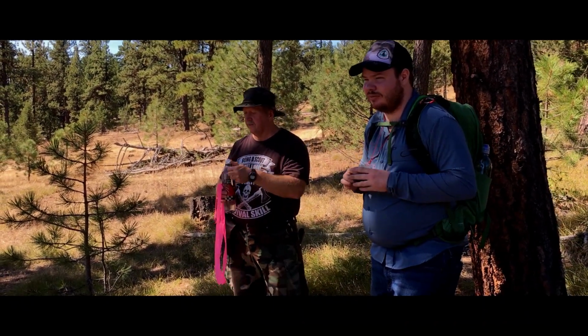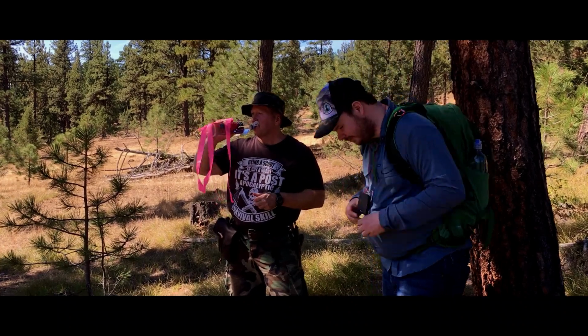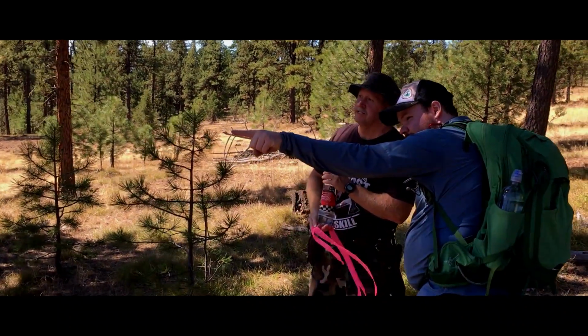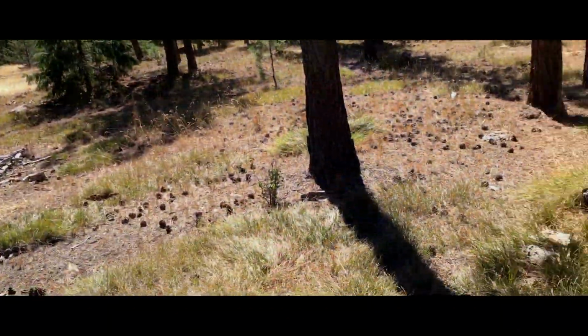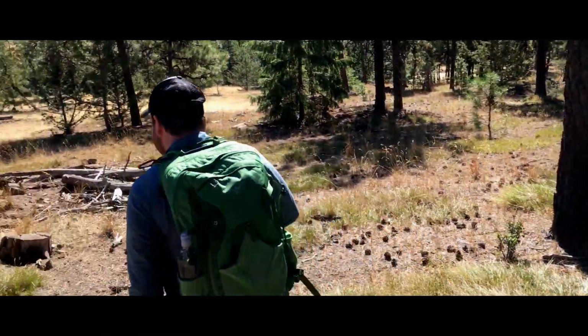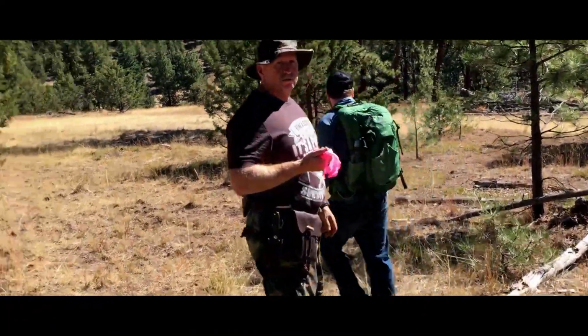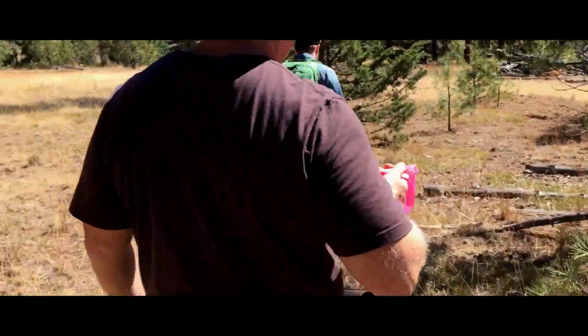Got it. Okay. We will see, grasshopper. We will see. This is a tree that's way in the distance over there. We continued down the hill to find our water source, so we could do our next lesson.